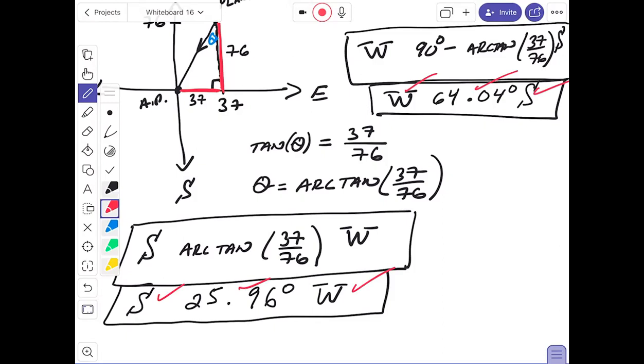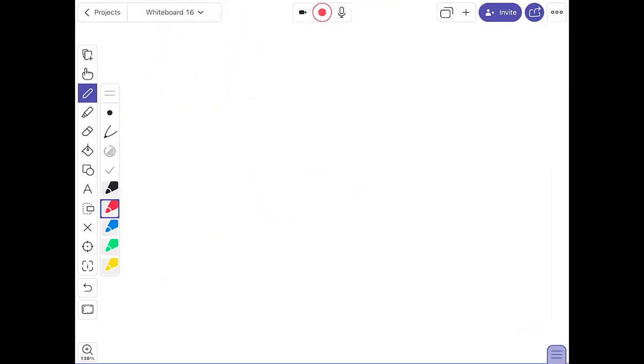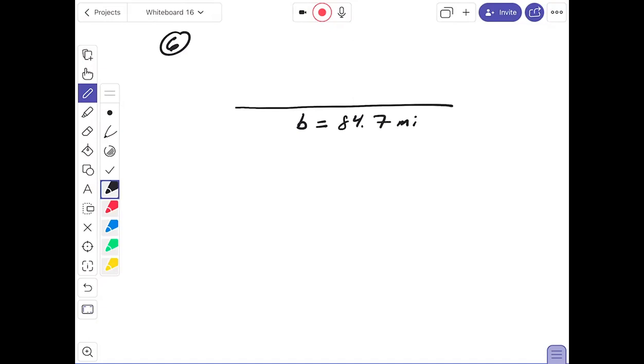All right, I'm going to go to number 6 now. And I'll write it down for you. Number 6 says use the law of sines to solve the triangle. When necessary, round your answer to 2 decimal places. Well, I'm going to draw a picture of it. I'm kind of looking at it, and I see they've given me one side. And I'm going to write this over here. And I'm going to say this is side B, and that's 84.7 miles. All right. They've also given me angle A, and I'm going to put angle A right here.